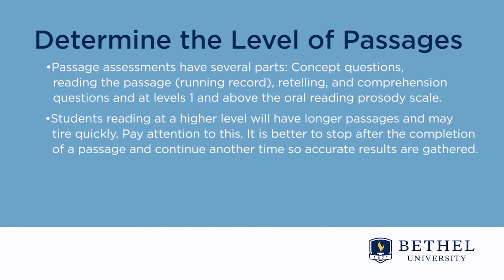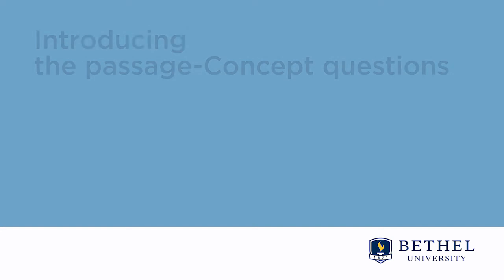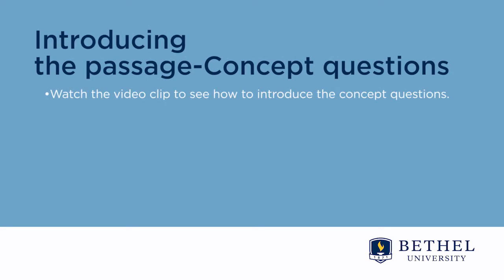You want scores reflective of their true abilities, not ones that are skewed because the student was tired and couldn't give their best effort. Most students can do the narrative and expository at the same sitting if they only need to read one of each. Watch the video clip to see how to introduce the concept questions.